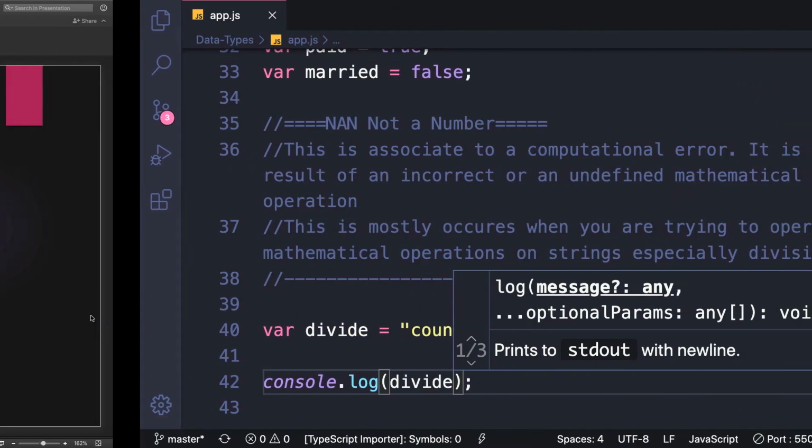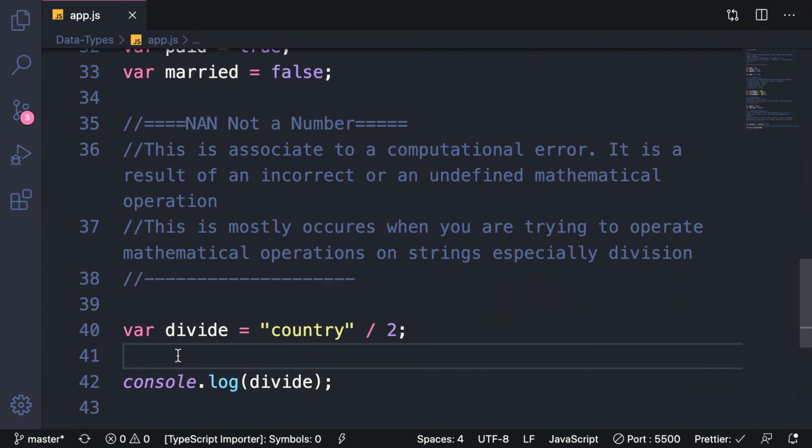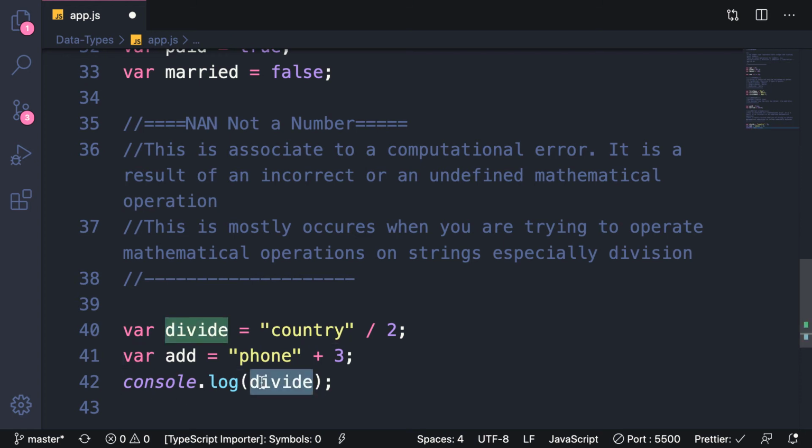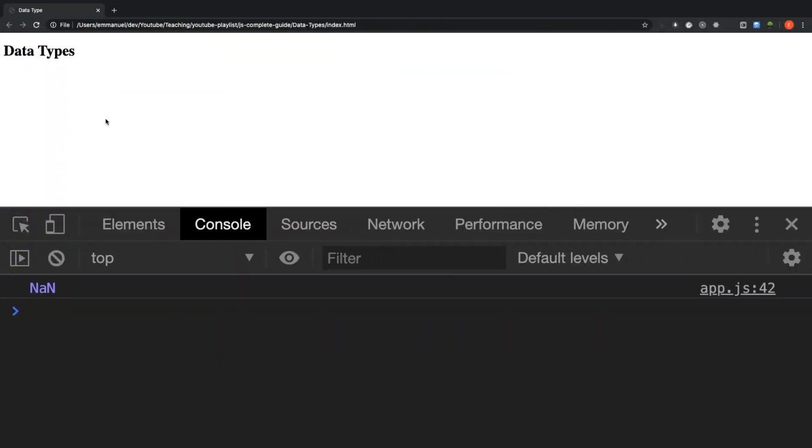Okay, but the most weird thing is that now let's do the addition. When you say var add, let me say I want to add a name, right? What should I use? Let me say font. Sorry, I want to add font and then a class, what is called, 4 or 3. Okay, now when you console.log add, let's see what happened. Yeah, it gives you some weird thing. It gave you font 3.